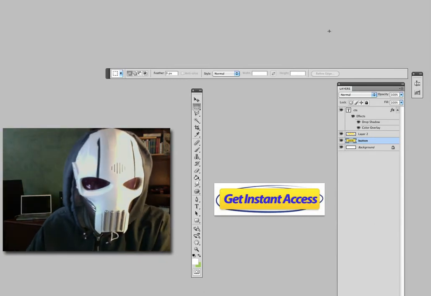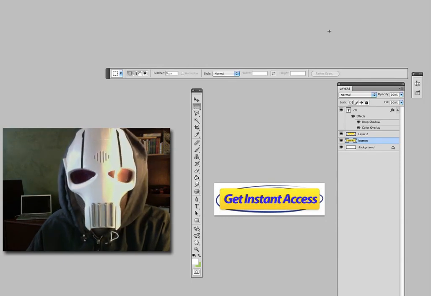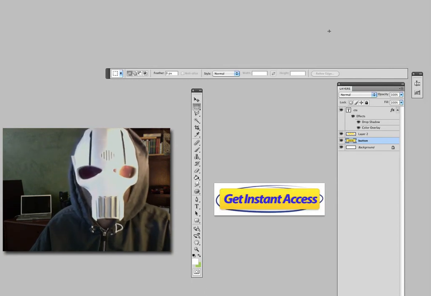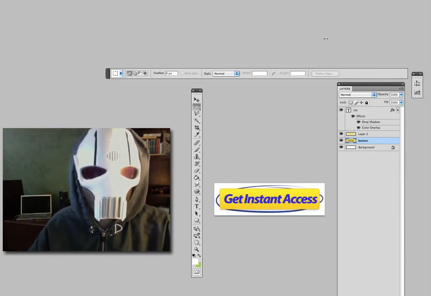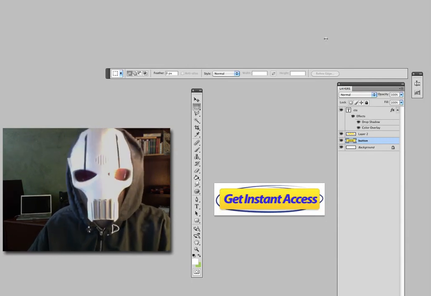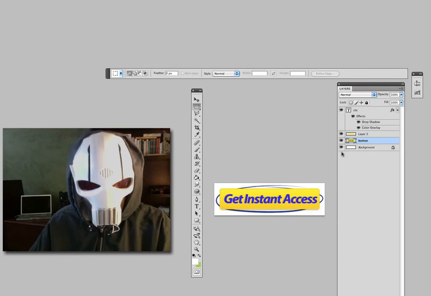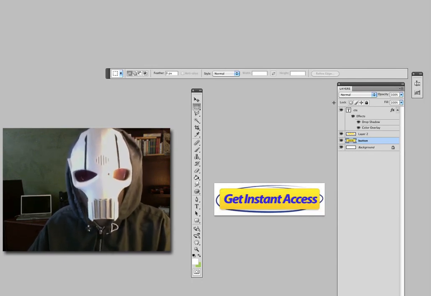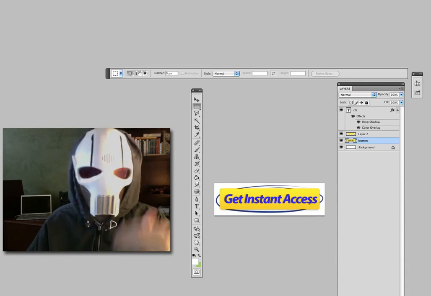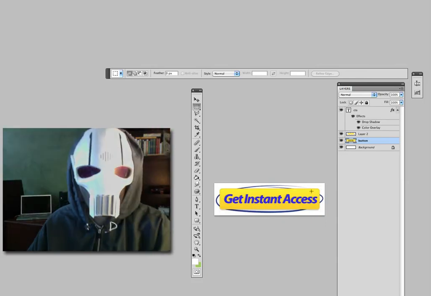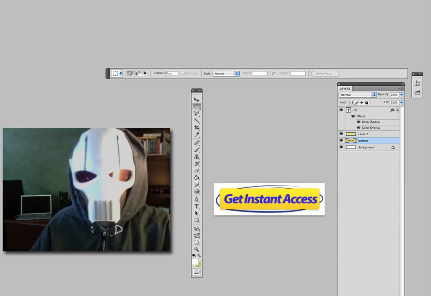Of course, there's also free button Photoshop files all over the internet that you can find. Just search Google for call to action buttons, PSD button files. You can find all kinds of free templates. But if you just find a button that you're in love with and you want it, copy and save it to your desktop. Open it in Photoshop. Select the main layer. Make a new layer. Copy the gradient over. Extend it, and then add your call to action text. That is it. It's as simple as that.